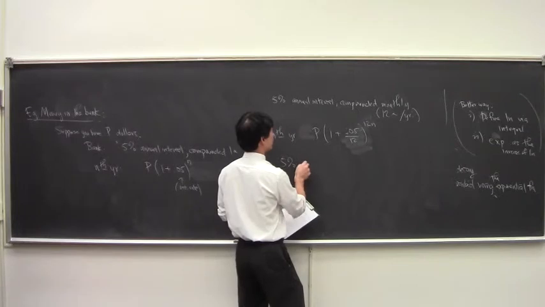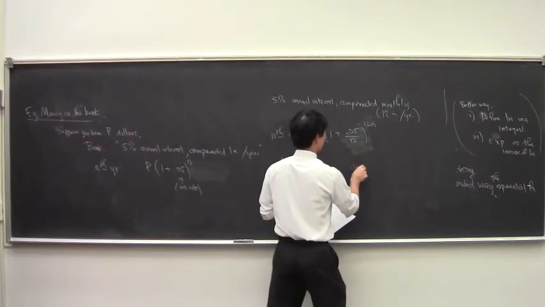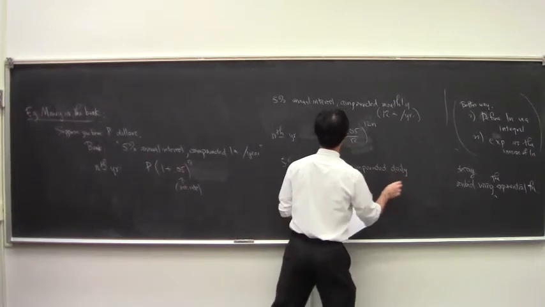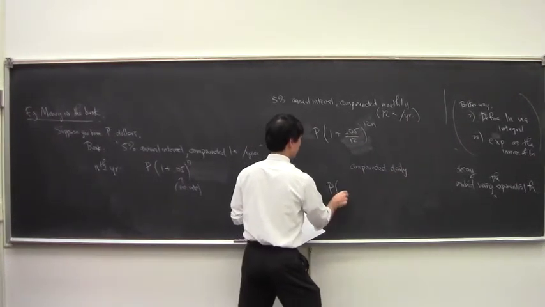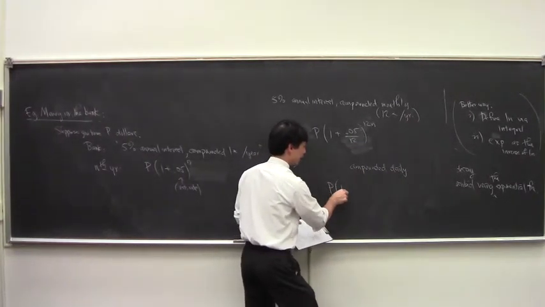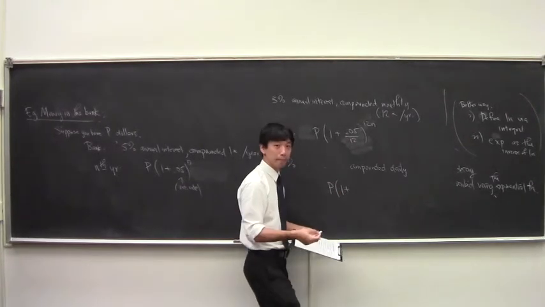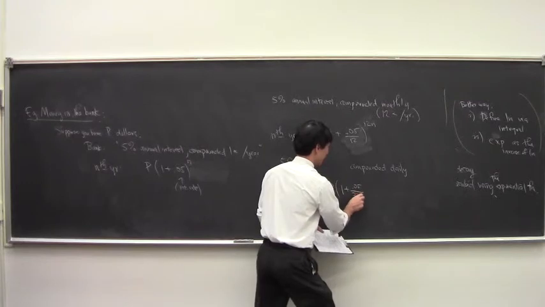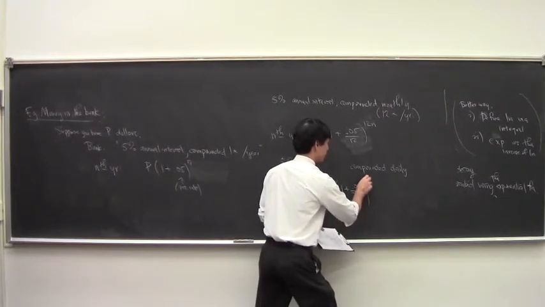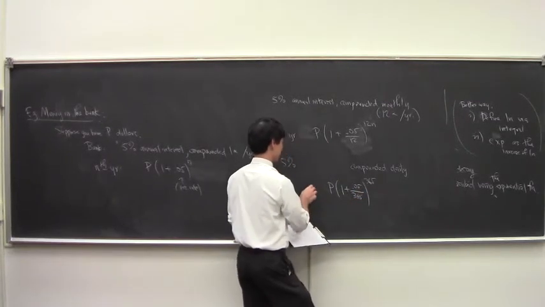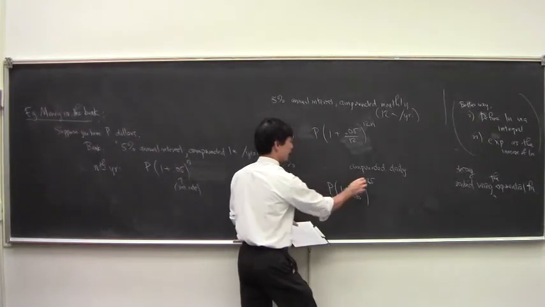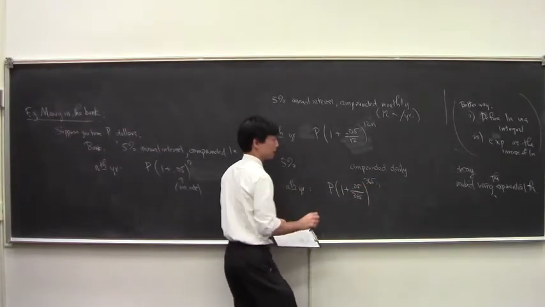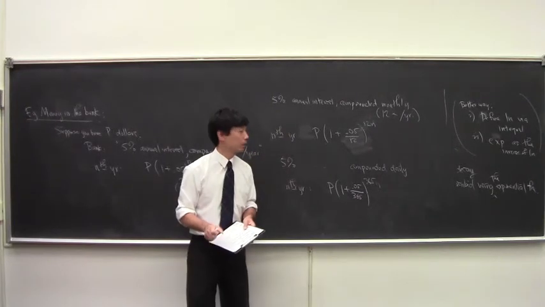Again, suppose you have something like this: annual interest compounded daily. Well, what's going to be the formula for that? After 1 day, you multiply by 0.05 over 365, right? And you do that 365 times a year. And at the nth year, as usual, that will have happened that many times.